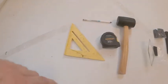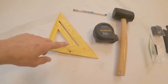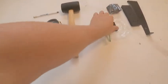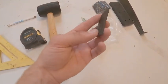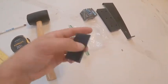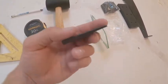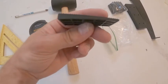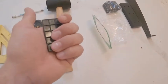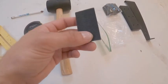Alrighty, so these are the tools you're gonna need. You're gonna need a speed square to get good lines. When you have your measurement, you're gonna need your tape measure and a pencil. You're gonna need a rubber mallet, and you're gonna need probably 25 of these spacers. They come in a kit with these other tools here. These are maximum quarter inch spacers, and they're tapered so they go down. So there's a couple different measurements you have in here. And what those are used for, I'll show you right after this, is to get the spacing between the wall and the vinyl flooring.